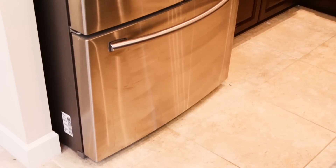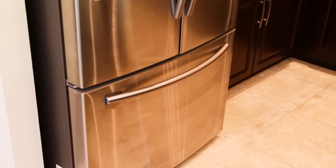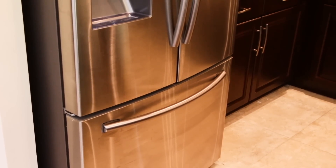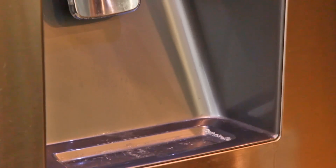Here's what our fridge looks like by the end of the week. I usually have to use the stainless steel wipes several times a week, but I definitely give it a really thorough cleaning on Saturday mornings. I use CLR to get all of the lime deposits out of our water tray. We have very hard water, so the simple treatment with CLR usually takes care of that.